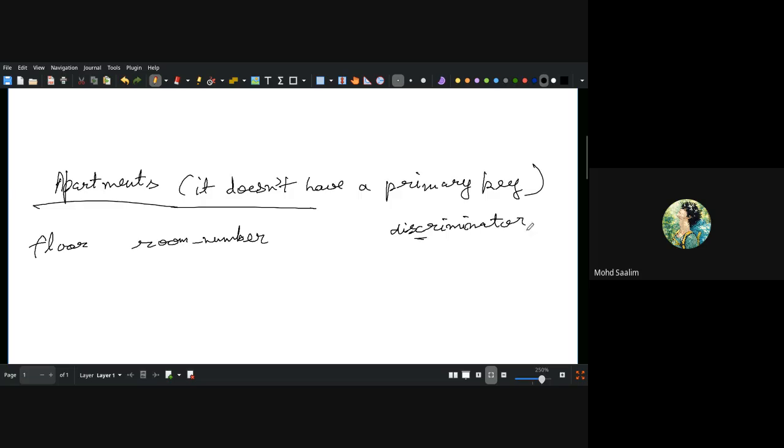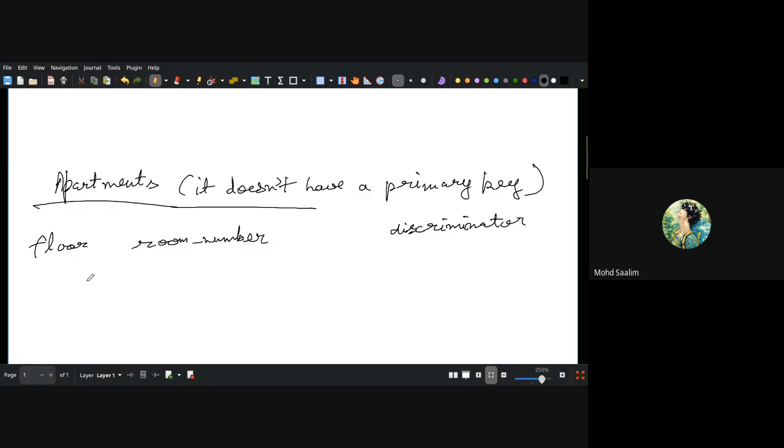What is a discriminator? A discriminator is just like a unique identifier, just like a key, but it doesn't give you a guarantee. A key gives you a guarantee that if I have 5 rows, my key will always be unique. But a discriminator is unique in most situations, but there is no guarantee that it will always be unique.